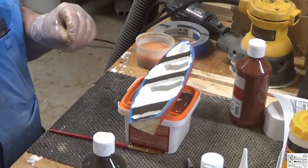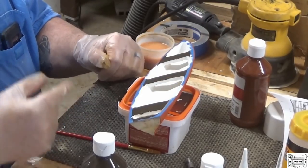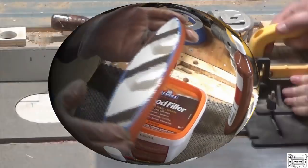Time to go eat lunch. Let that dry. Come back, I'll put a second coat on. Maybe a third, I don't know. This isn't taking that brown very well. And then I'll be ready to glue the two halves together after that dries.